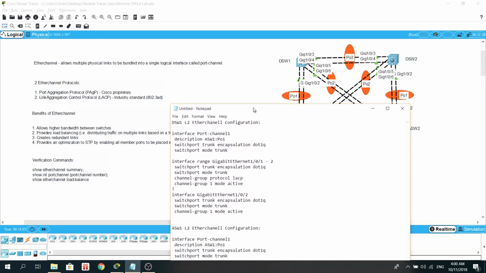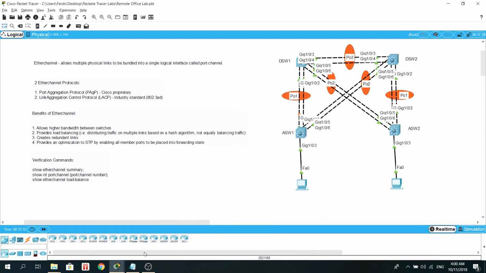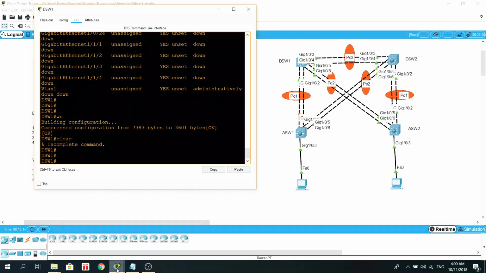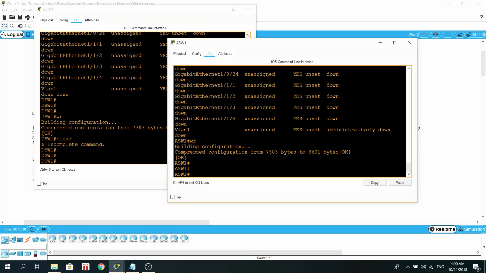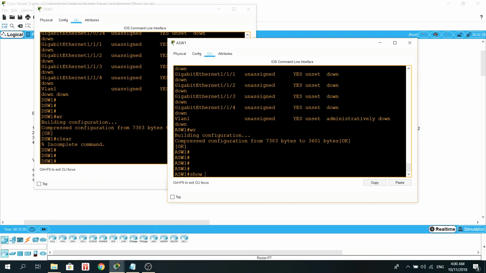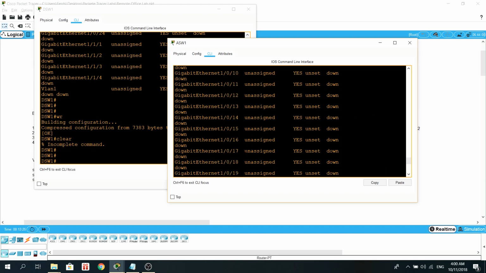So let's go ahead and configure. I'm going to go to switch 1, that's distribution 1. I'm going to do a show ip interface brief.